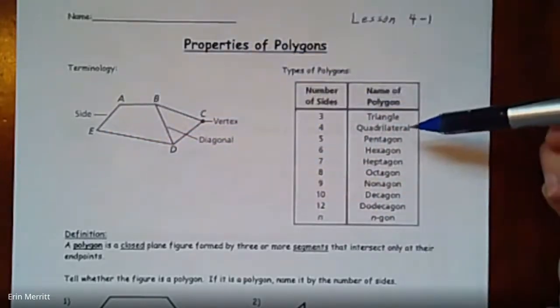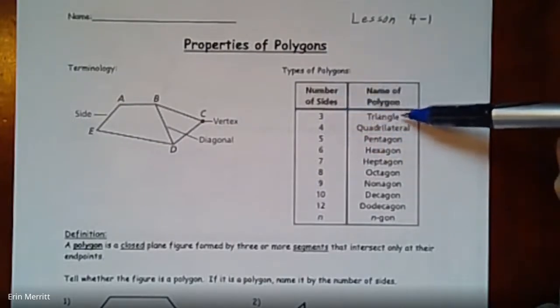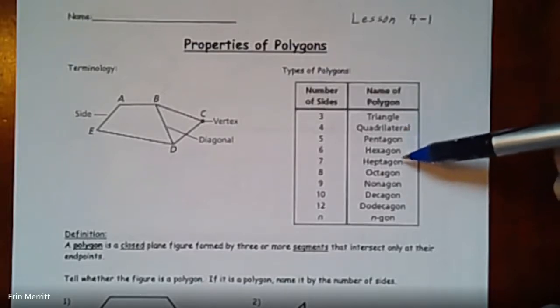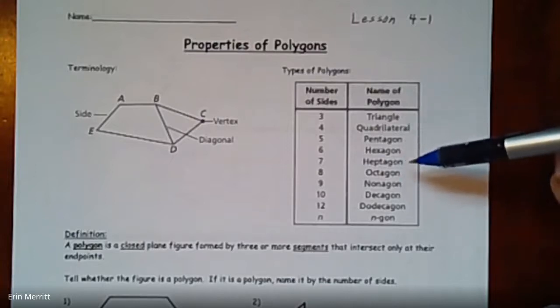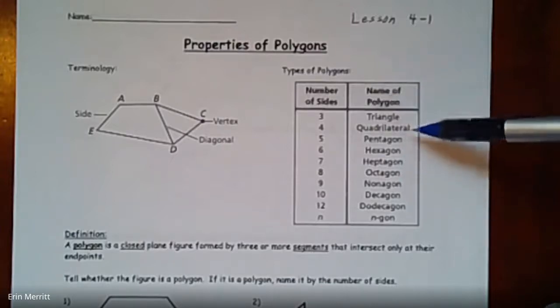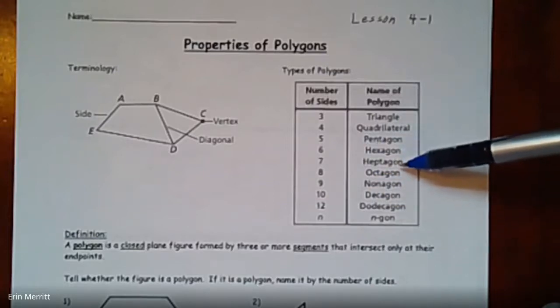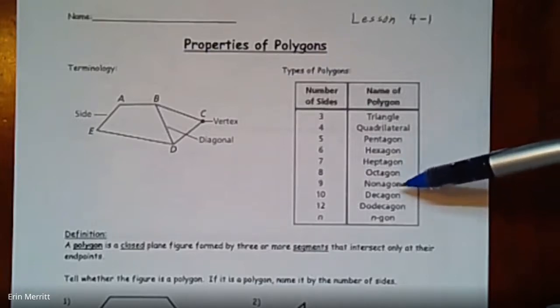So over here, you have a cute little chart to reference based on number of sides and what the name of the polygon is. I know you know triangle. Quadrilateral probably sounds pretty familiar too. As for the rest of them, they should sound familiar, but you do need to familiarize yourself, if they are not familiar, with the rest of them. So like hexagon for 6 sides. You got a heptagon, can also be called a septagon for 7 sides. And then octagon, nonagon, decagon. Nonagon's my favorite because it sounds a little goofy.